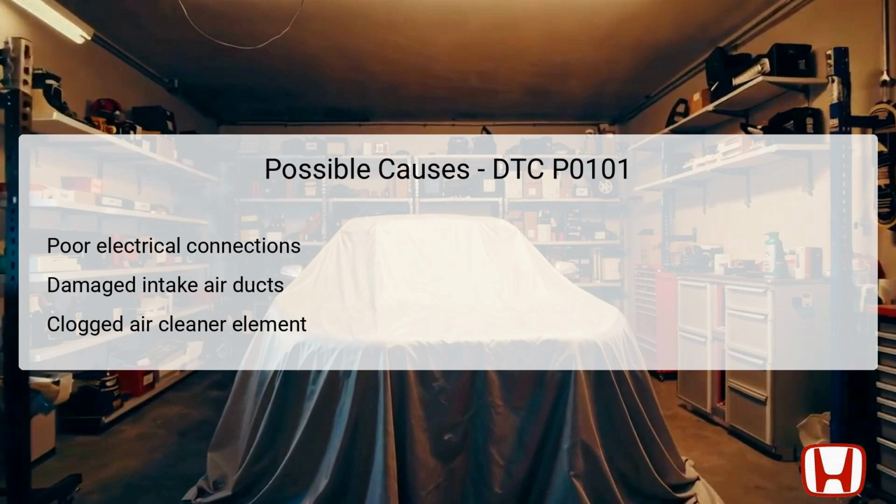Third, a clogged or dirty air cleaner element can restrict airflow, causing poor performance of the MAF sensor and the engine overall. It is crucial to systematically check each of these components to ensure that they are in optimal condition before proceeding to more invasive testing of the sensor itself.